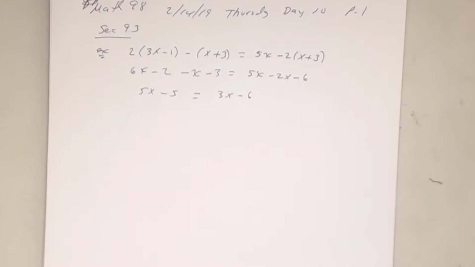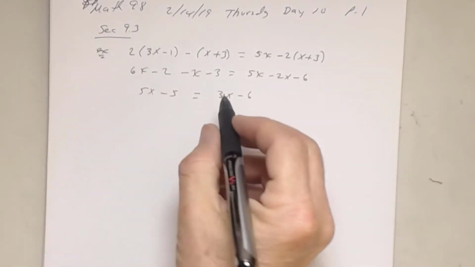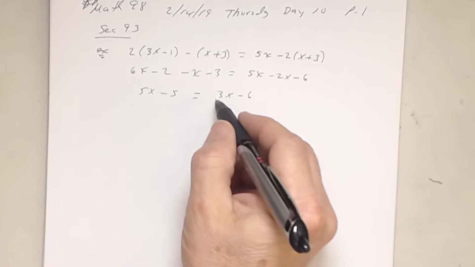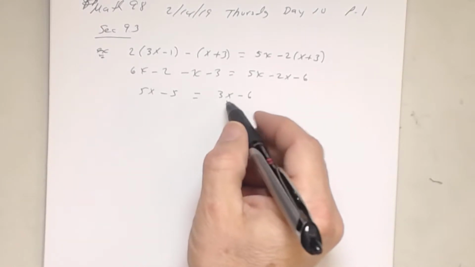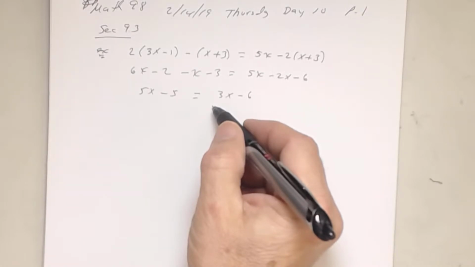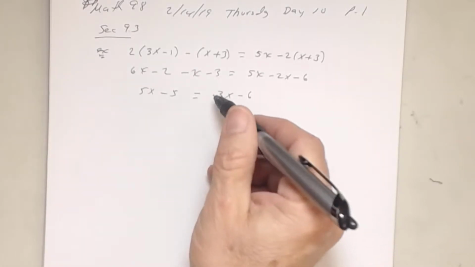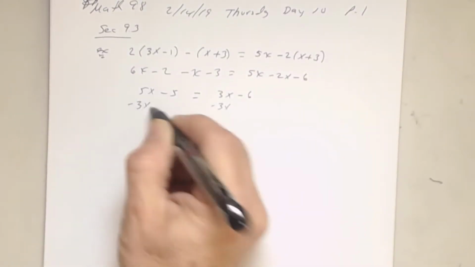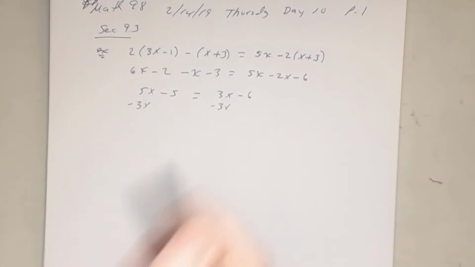Now, if you brought the variables to the right, you would end up with a negative 2x. Keep that in mind. But since she's bringing it to the left, she's going to end up with a positive 2x. All right, so now many of you can right away determine what to do, but some of you need to ask yourself, is adding 3x or subtracting 3x going to help? Subtracting. Adding 3x is not going to help because 3x plus 3x is 6x. So you got to subtract 3x. And notice I'm aligning my like terms. So that's what all of you need to do.